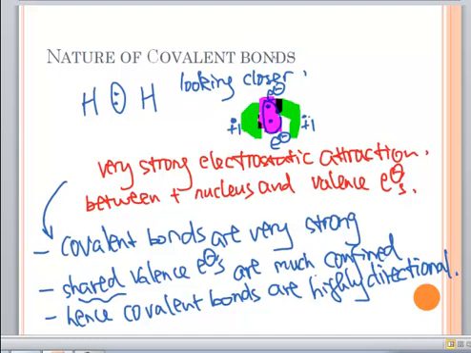Meaning what? If hydrogen is linked with hydrogen, the electrons will be just confined between the two nuclei. It's going to be different when we move on to other cases. It is confined in a very defined space between the hydrogen atoms. So now we have learned about the covalent bond. It's pretty strong because the nature of it is still the interaction between a positively charged particle and a negatively charged particle.